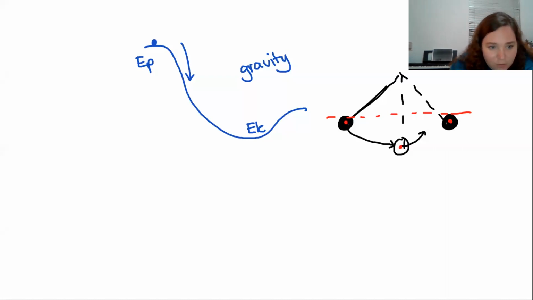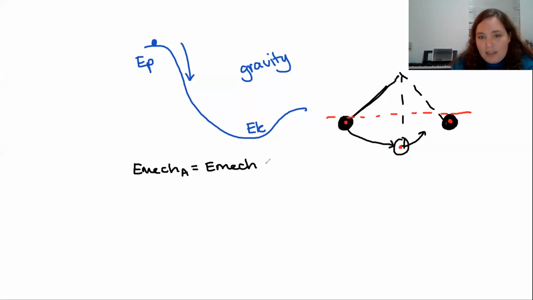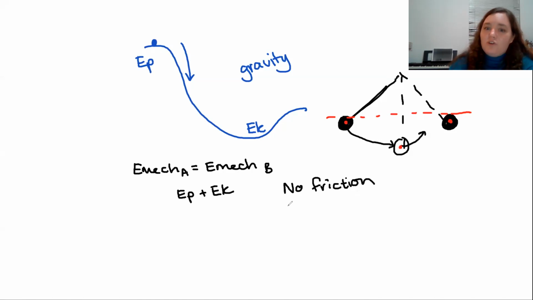Hey, Rebecca, for a pendulum question, there needs to be no air resistance. That is correct. So if you're going to use this rule that the mechanical energy at one place is equal to the mechanical energy at another place, with mechanical energy being potential plus kinetic energy being constant, there can be no friction of any description. So you'll see it's no friction, no air resistance, etc. So no friction and no applied forces.